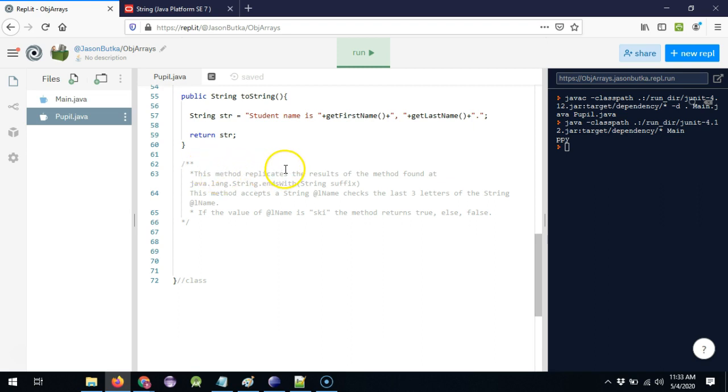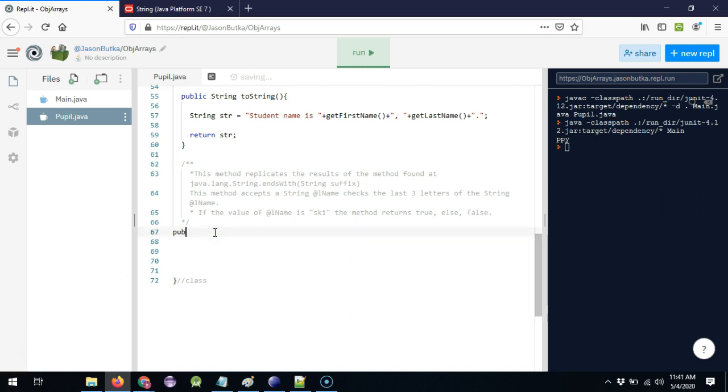We will take the suffix of a name, so we will accept the last name, and then we're going to check the last three letters and evaluate whether it is SKI or not. So we've already done a lot of this work. We're just moving it into a method so that we can call it more easily.